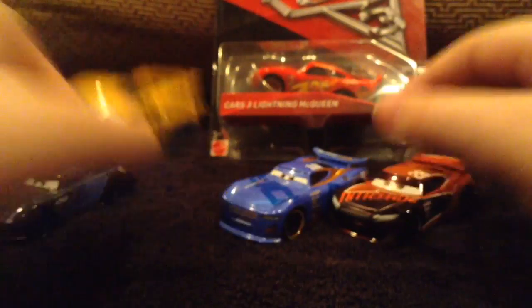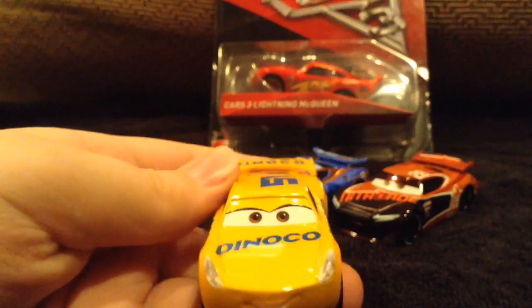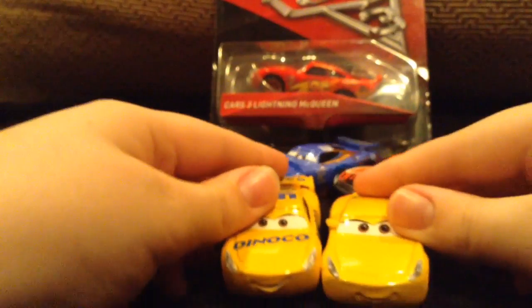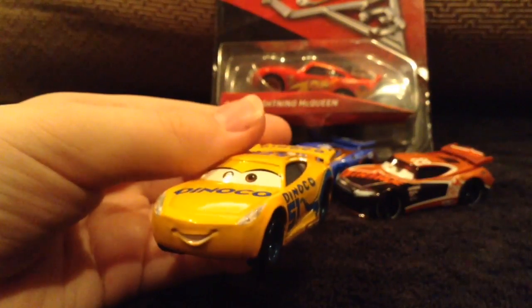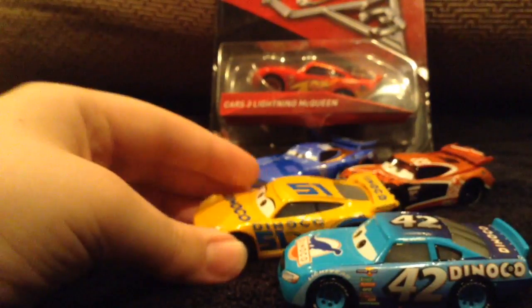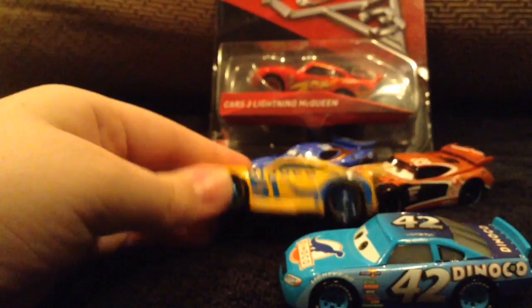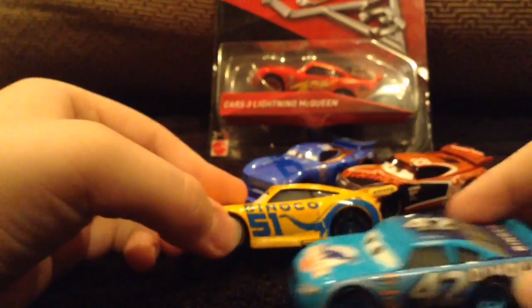Here's another next generation racer, Cruz Ramirez. So, as we all know, Cruz Ramirez, other version right here, by the way, will be McQueen's new trainer in Cars 3, but will also be the new Dynaco racer. As we see, there was some change. The color is different as well. They probably want her to stay yellow to kind of let us know that is Cruz. But as you can see, it says Dynaco right here on the side, which looks really nice.